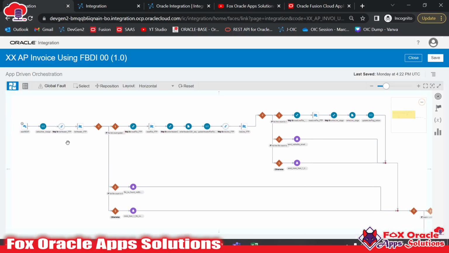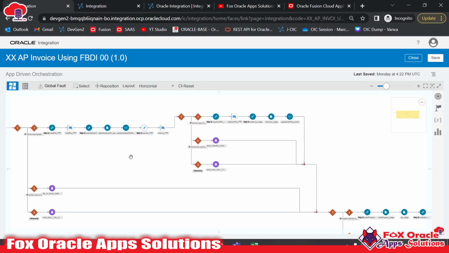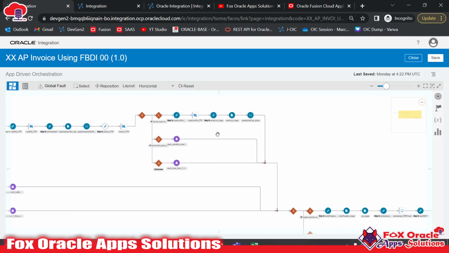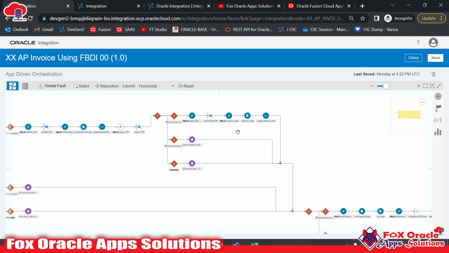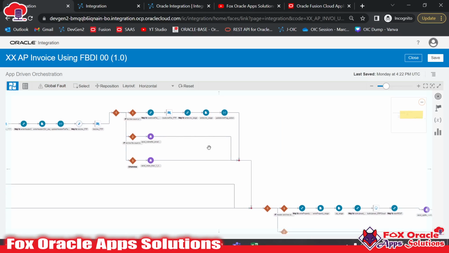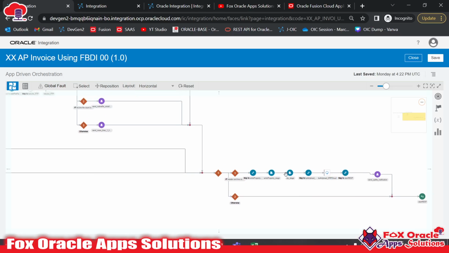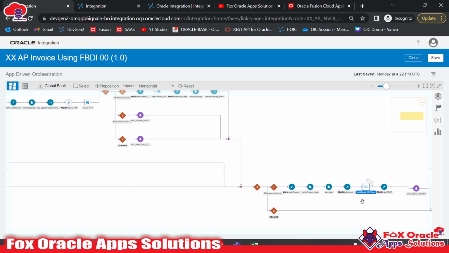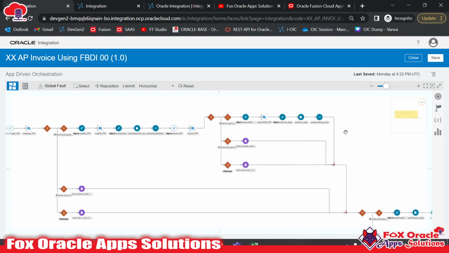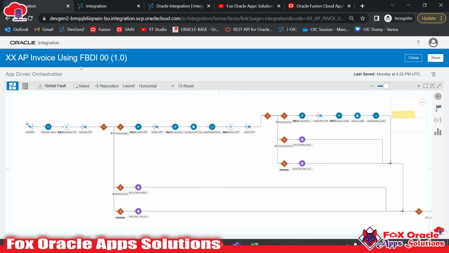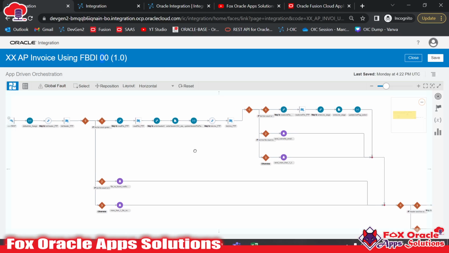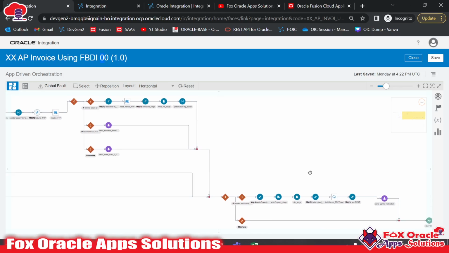That integration gets the header file and the line file from the SFTP server, creates separate CSV files for header and line in the format of the FBDI upload, creates the properties file, and then creates the zip file so that the properties file with the header and line CSV can be uploaded to the UCM server. It will then call the bulk upload and run the import program. So in part 0, I explained the details of the complete integration.